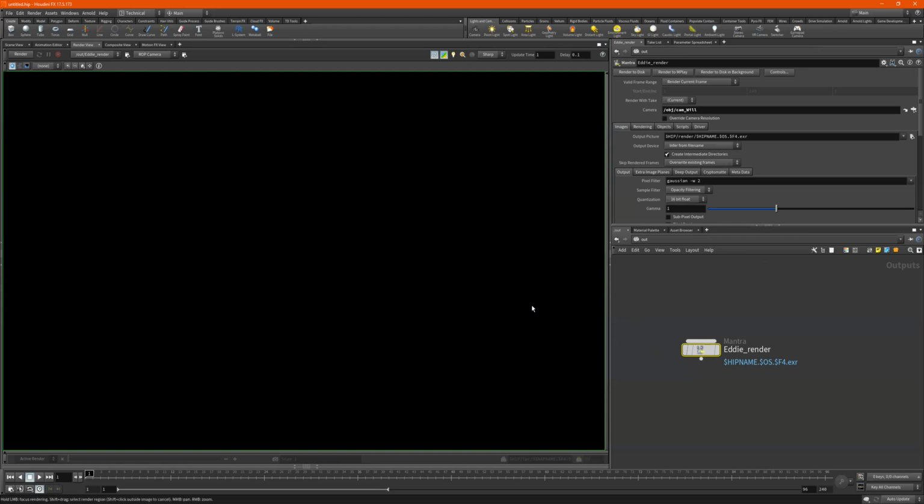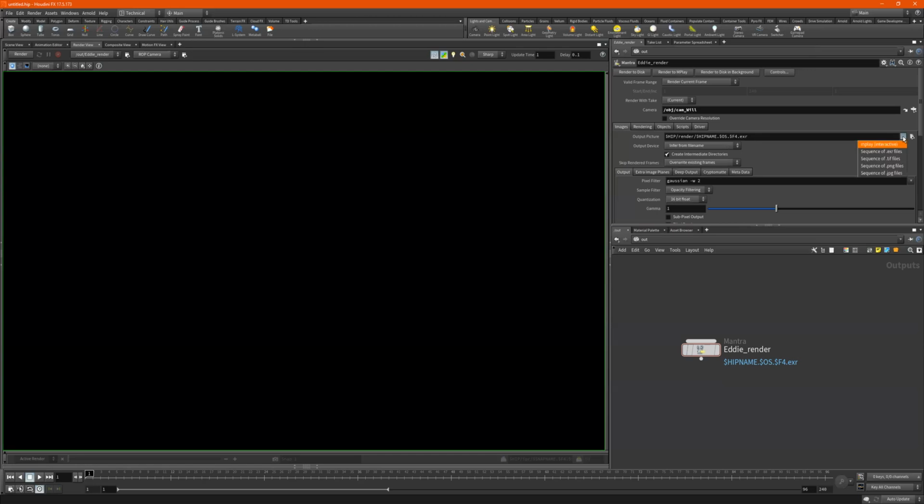This is when you write out your animation, because your animation has to have a number on the end. So it's going to say one, two, three, four, five, whatever it is. It's going to have a sequence of numbers, and this just gives it padding. EXR is the file extension.